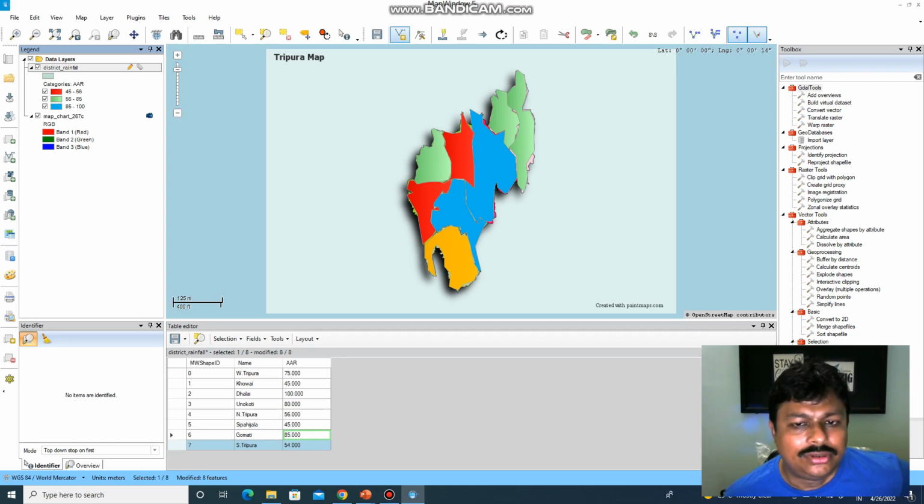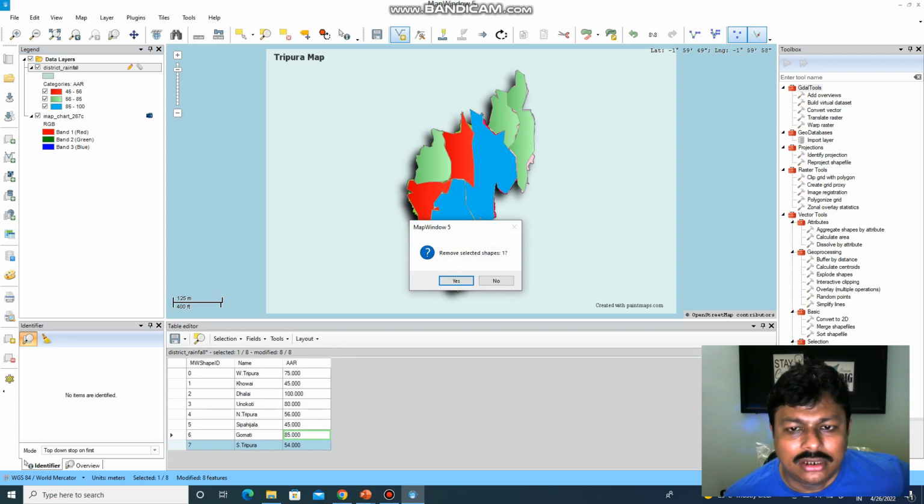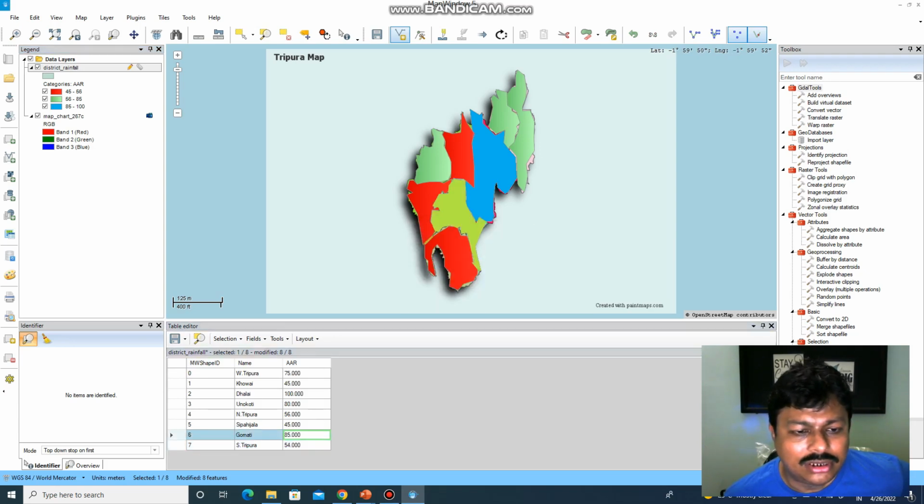Right. You are seeing some different color, but it is actually because it is already selected. So you just click on selection and remove selection. Whatever row you select, the corresponding polygon shapefile will be highlighted.